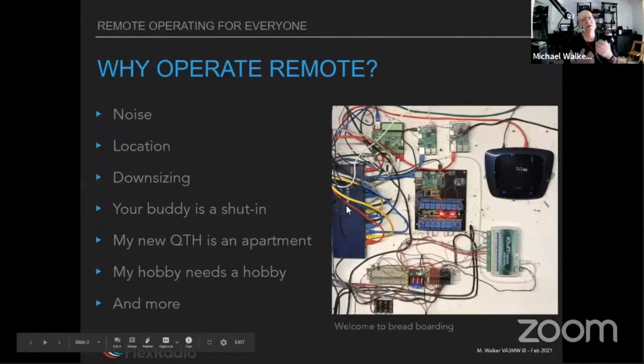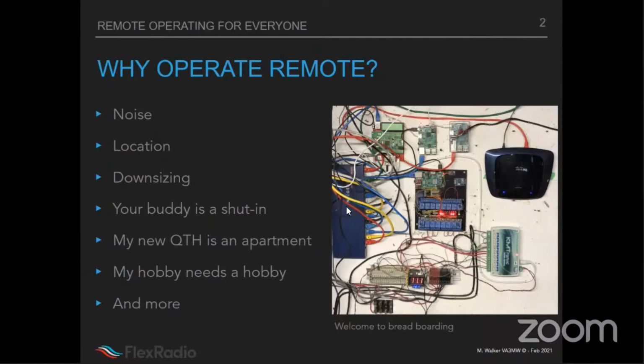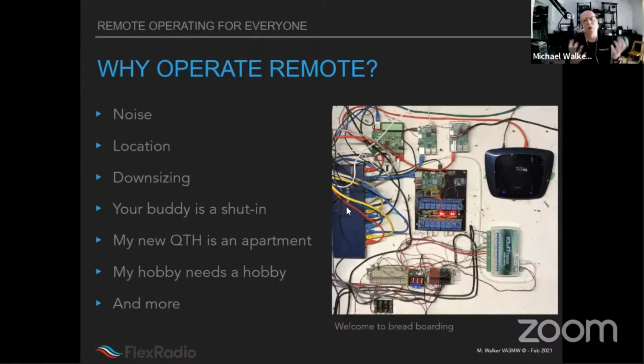So we talked a little bit in the earlier talk about remoting, and so we're going to skim over that as well. But this is what my first control panel, or actually it was the third one, looked like. The first time I did it, I did it like a repeater site where it was all beautiful and rack mounted and everything, and then it was really hard to work on as we moved on. And then the next time it started to be a mess, and so I got around to doing this, and this is right beside all the radios, and we have this mess of stuff, and I'll come back to that later.